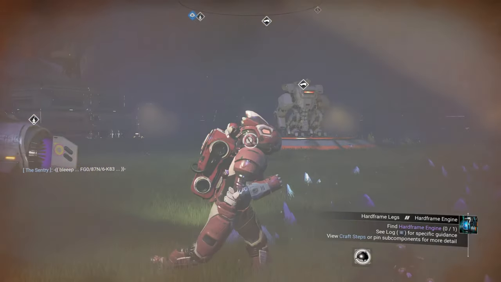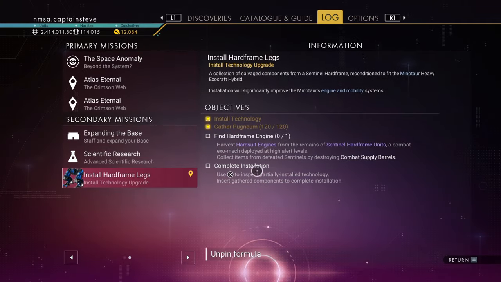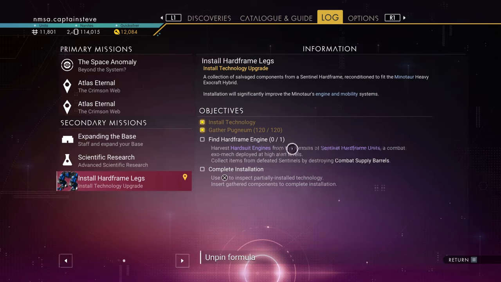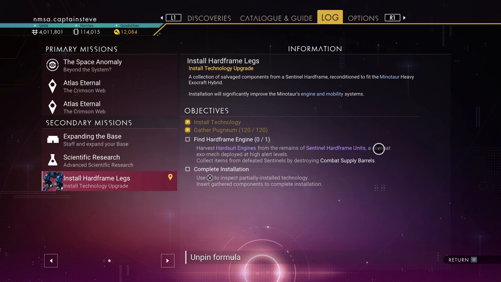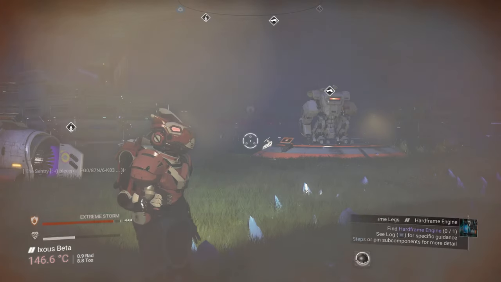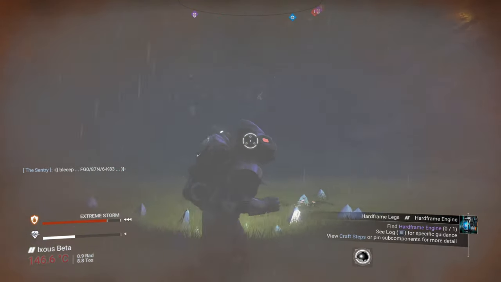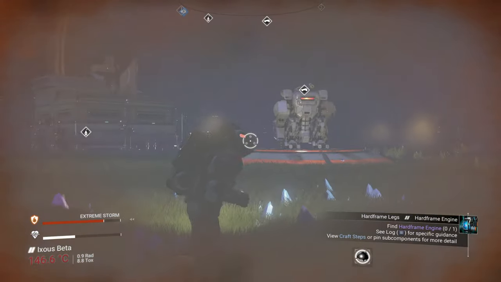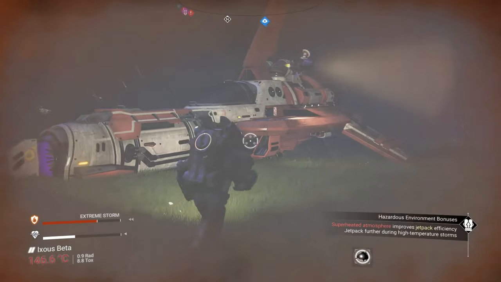Okay. Let's go to the log and just double check, really make sure. Find hard frame engine. Harvest hard frame engines from the remains of sentinel hard frame units. A combat exomech. Yeah, I'm going to have to do that. Great fun. Okay. I need to find a sentinel. I don't really want to fight sentinels on this planet, though. This planet is pretty darn dangerous, to be honest, isn't it?